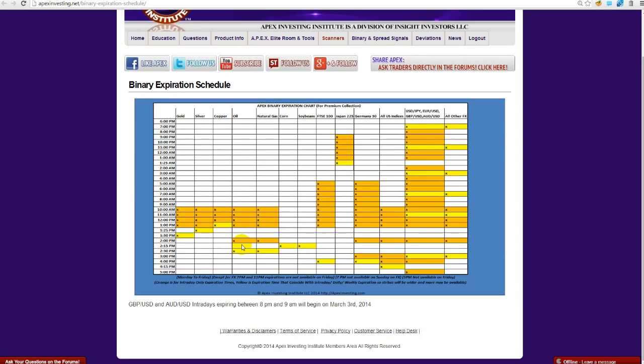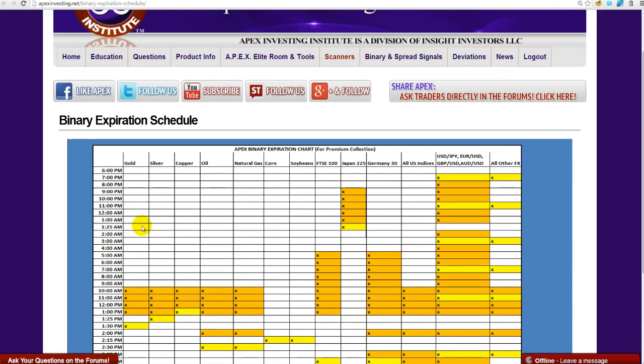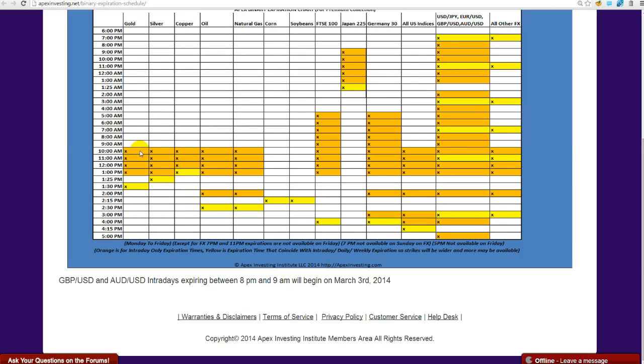So you can go in there, you can zoom in on it on your computer, it'll be a little easier to read. But the orange ones are basically intraday binaries, meaning they start 2 hours before. So if you're trading at night, then you can see where the expirations are at. You got basically the Japan 225, and you got these currency pairs right here that are available now. And now we got to add euro yen to that list too, since they added that to the nighttime expirations. But you can go down and see all the different expirations available to know, hey, what should I maybe focus on if I'm trading at night?